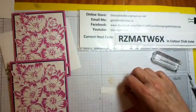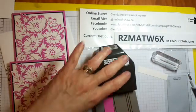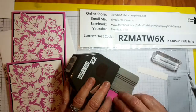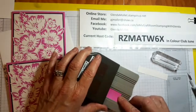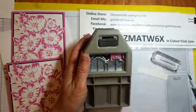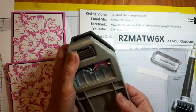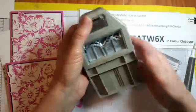I'm going to, this is the Lucky Labels Pick-a-Punch. So it just sits down there. It's 3 different sizes. It's 1/4 inch, 1/2 inch, and 3/4 of an inch. So it just sits down in there, and then you turn it over and make sure that these points are in the same place on both sides. And then just punch it.